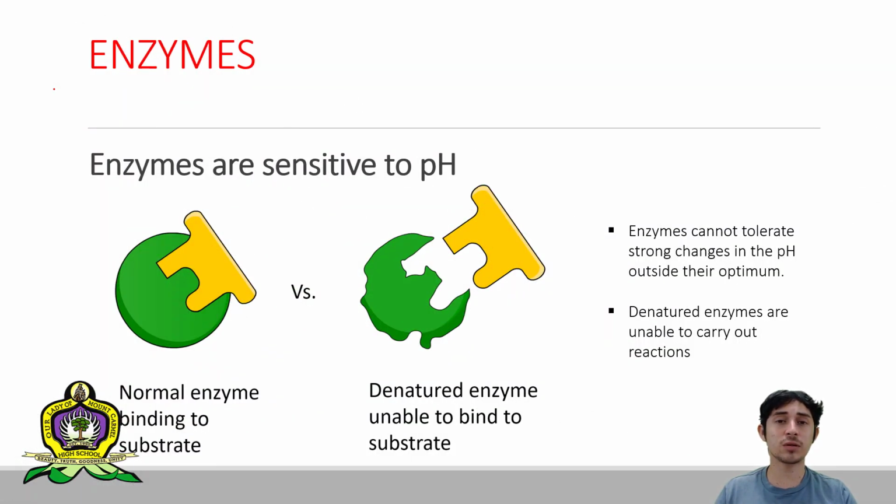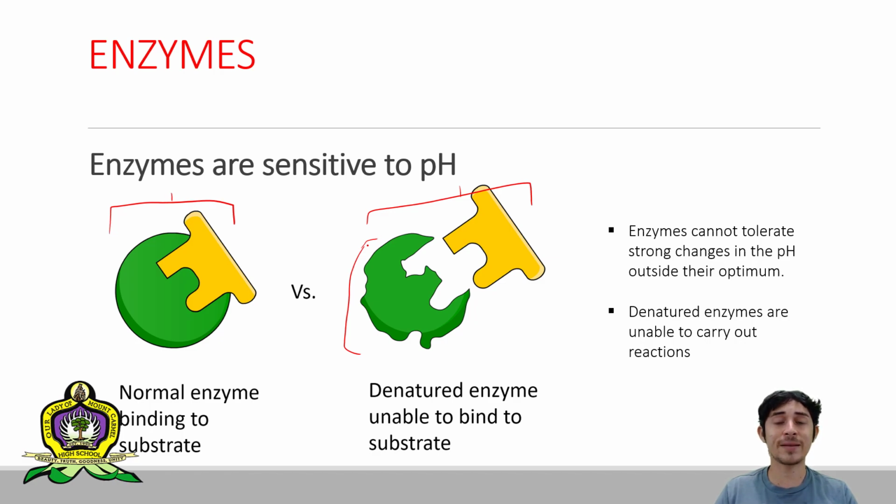In this image, you're able to see, in the first image, a normal enzyme working at their normal pH. In the second image, you're able to see that the enzyme has been denatured by maybe acid or maybe a base or alkaline, and the shape of the enzyme changes. If the shape of the enzyme changes, it is unable to bind with the substrate. If it is unable to bind with the substrate, bam, it doesn't work.